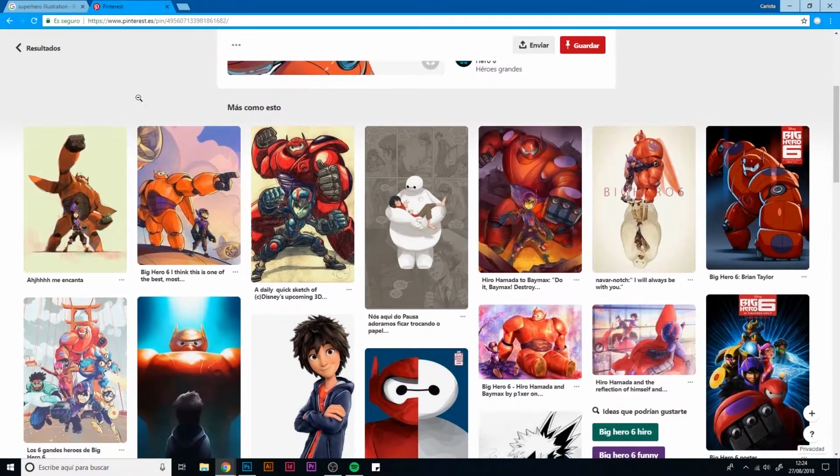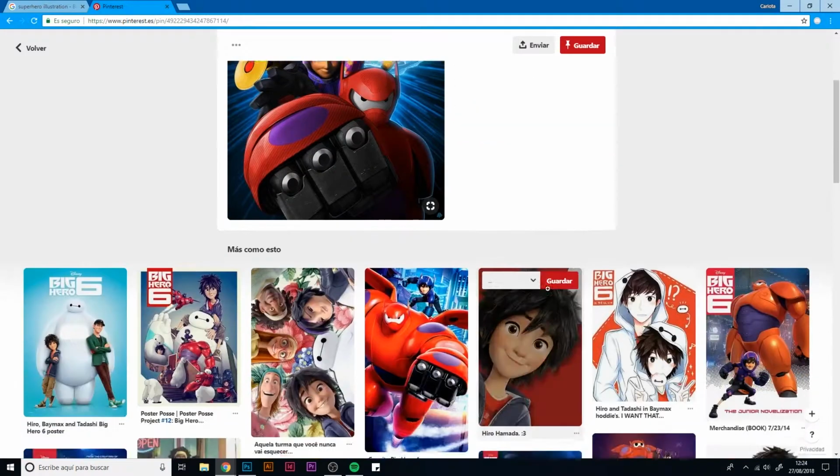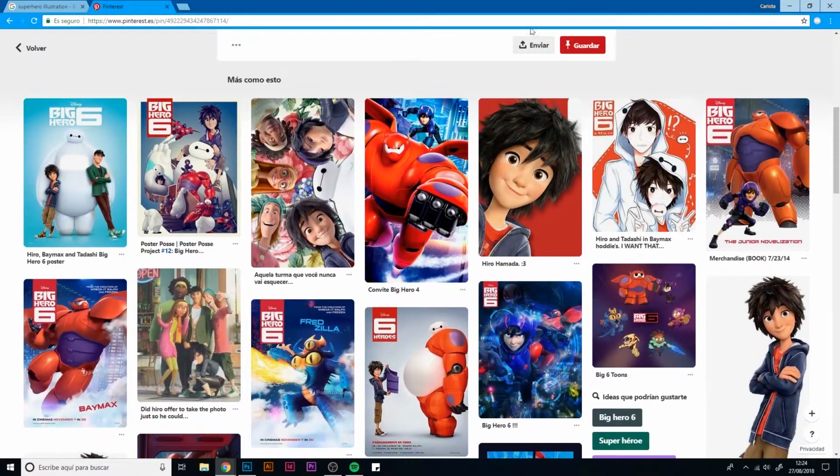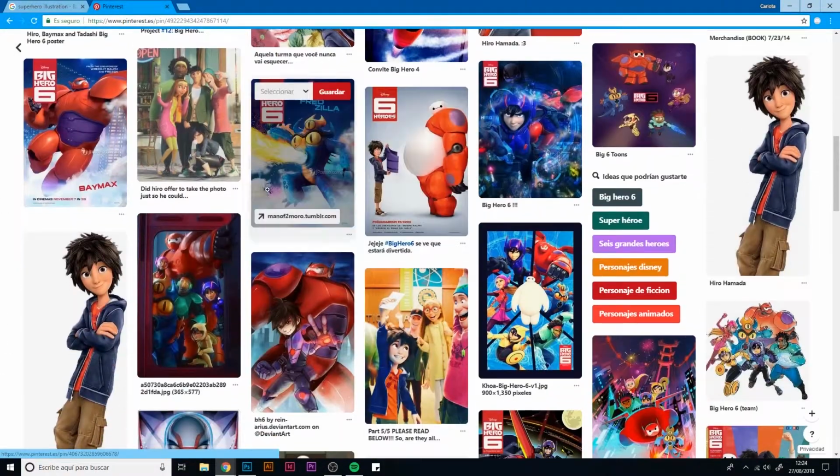It's just great. Disney is a big studio with a lot of professionals, so they are able to cover a lot of different styles. Here you can see all the members of the superhero team from the film. Of course, each one of them has their own personality and color palette. It's good to point this out.